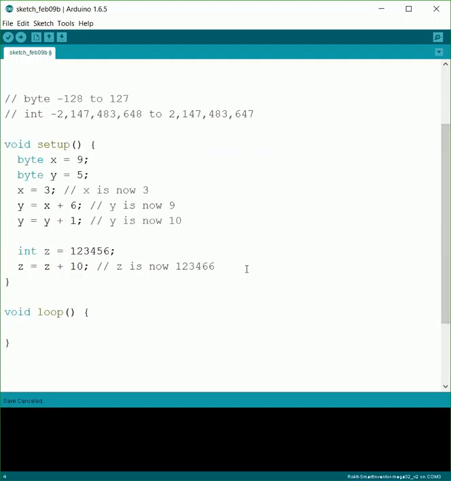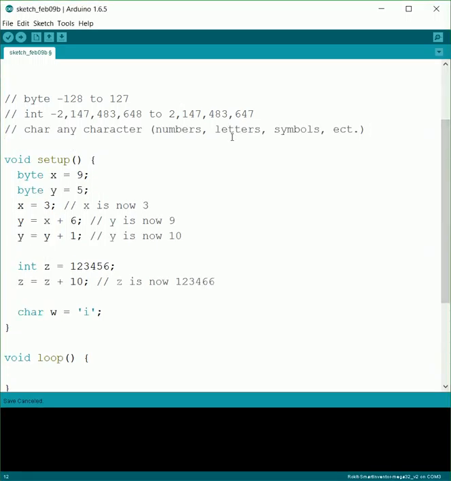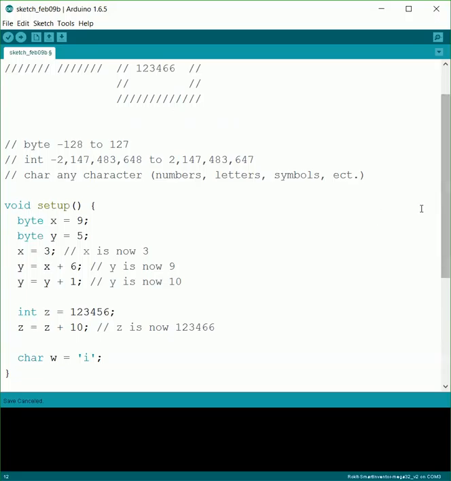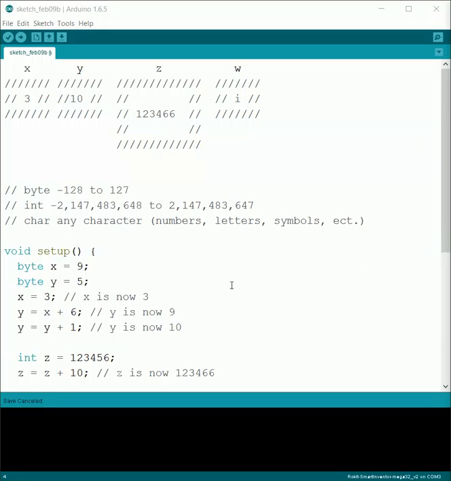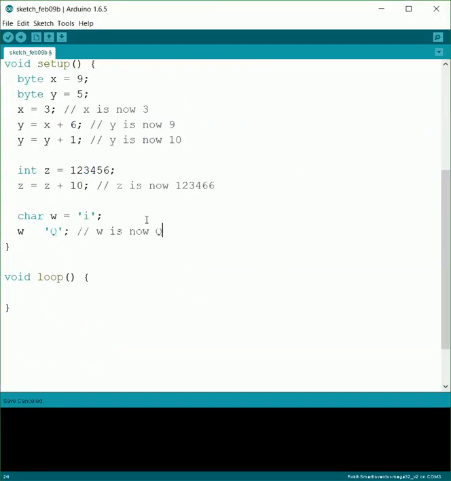But numbers aren't the only type of thing that we can store in variables. We can also store letters and characters. And for those we use type char, C-H-A-R. Basically, rather than holding just numbers, it can hold letters, numbers, symbols, everything. So we start out and we give it the value I. We can think about its box looking something like this. So we give it I and it starts out holding that. Just like the others, we can give it another letter.